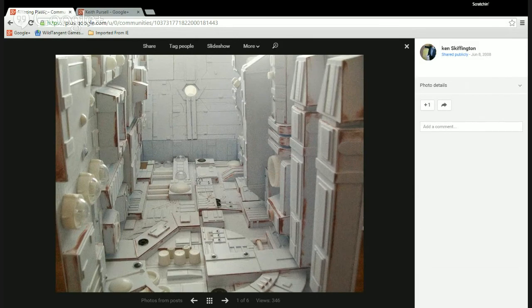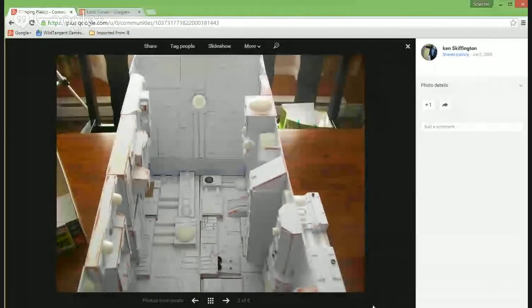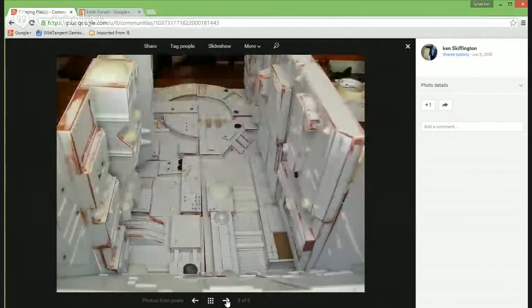Wow, I mean that's all scratch built. These are panels that you've done individually. Is that right? Yeah, it's excellent. I can't see it there, Jack. Can anybody else see it? Oh yeah, I can see it. This is the trench.